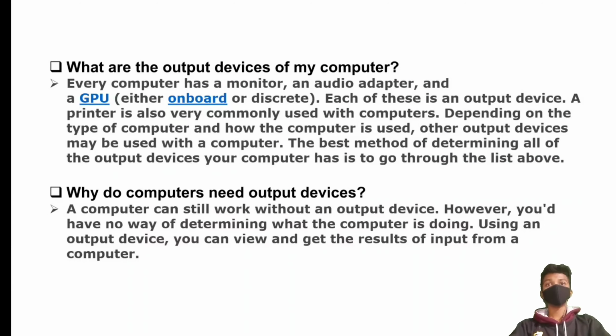What are the output devices of my computer? Every computer has a monitor, audio adapter and GPU. Each of these is an output device. A printer is very commonly used with a computer, depending on the type of computer and how the computer is used. Other output devices may be used with a computer. The best method of determining all of the output devices your computer has is to go through the list above.